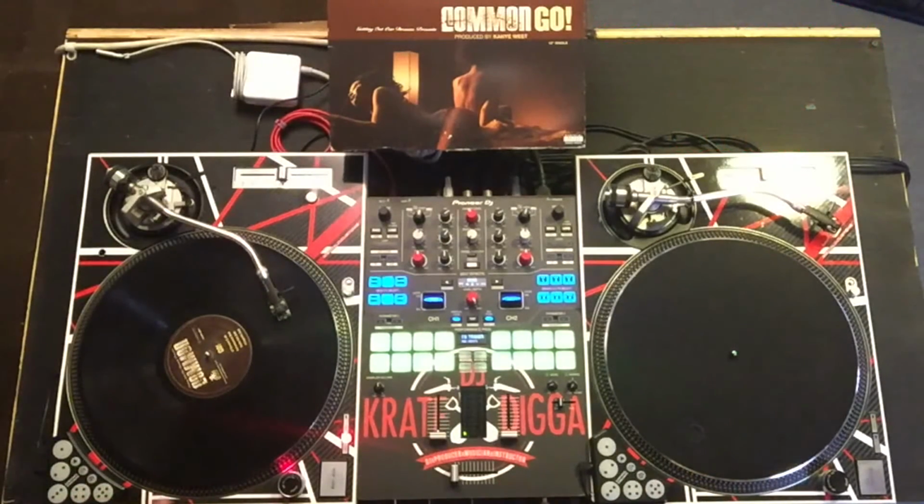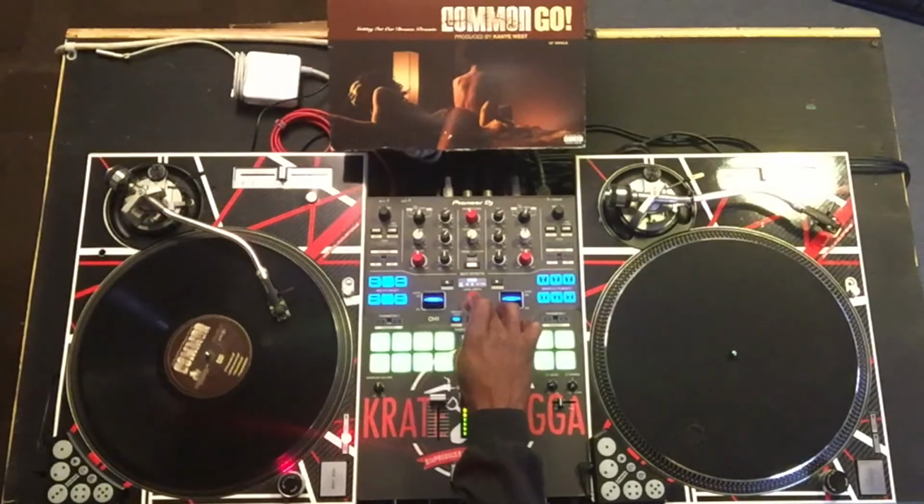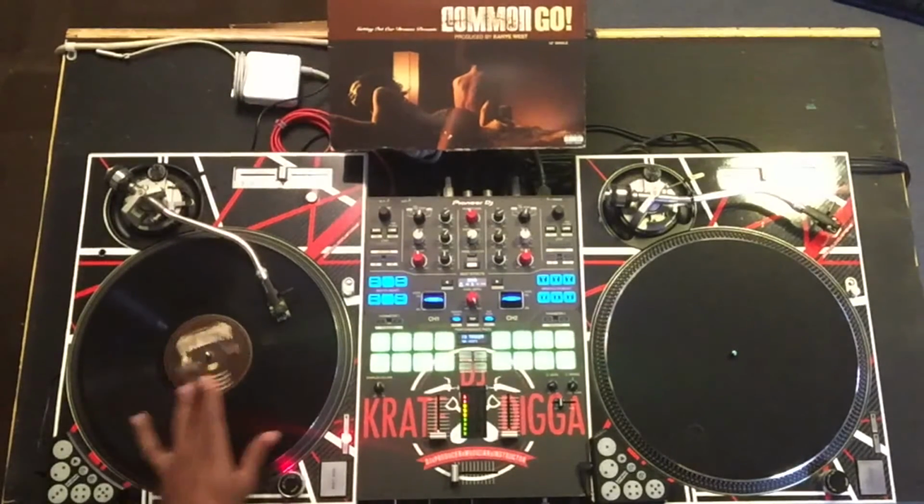All right? So everything we do today in this tutorial is going to be based on Commons' "Go," which is 105 BPM. Go, go, go, so we're going to tap in the tempo. Go, and on the count of 3. Go, go, go, go, go, and on the count of 3. So now we're going to take it back to the top.